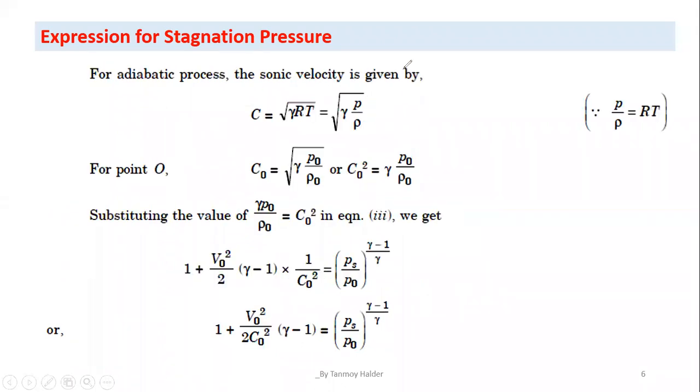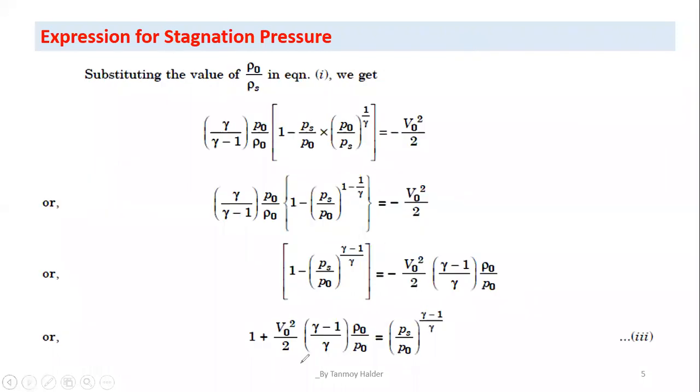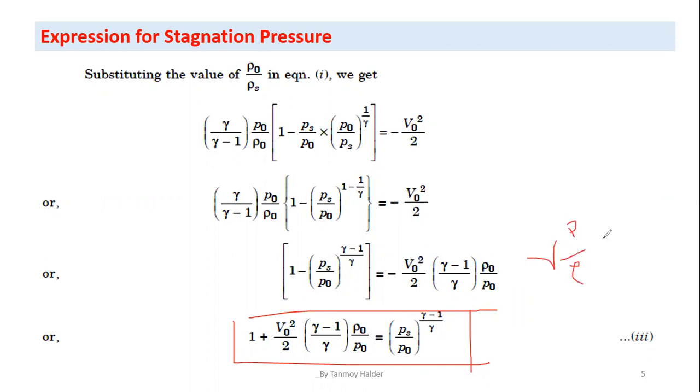Next is the adiabatic problem. You see, in this previous equation, we have reached until this much, right? Let's see over here. Rho O by PO is equal to what? P by rho into gamma is equal to C square, right? Because C is equal to root over gamma into P by rho. We have learned it in our previous session. Yes, this C is the sonic velocity in the fluid.